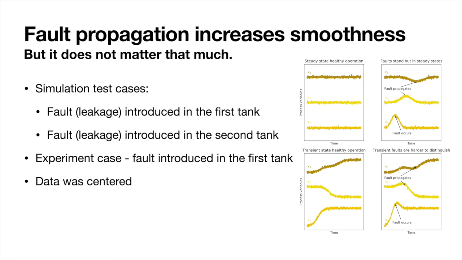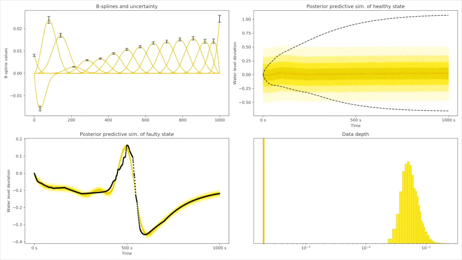We've also supported our analysis with an experiment. We've conducted 10 flows of healthy state operation of our water tank system. And then we've opened the electromagnetic valve in the top tank for a brief period. For our analysis, we centered the data in order to, instead of analyzing the complete waveform of the transient state, analyze only its deviation from the standardized waveform. In the next few slides, we will show how our model operated.